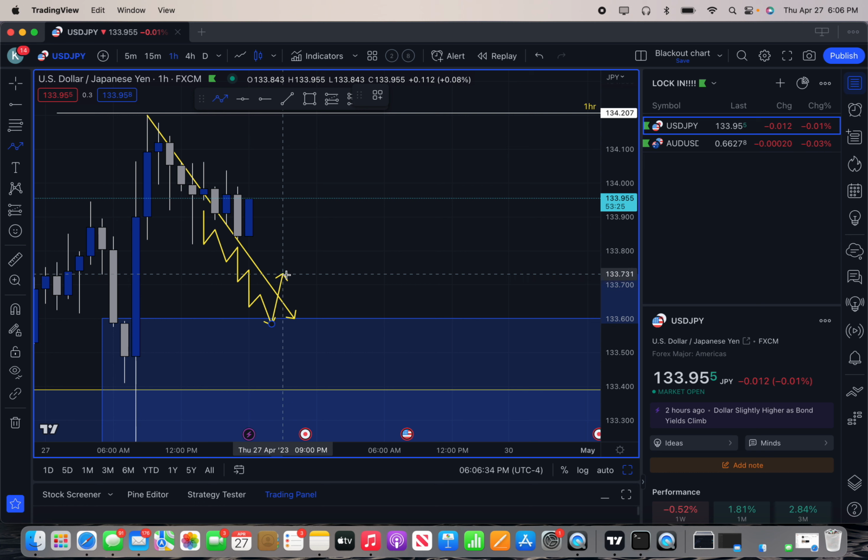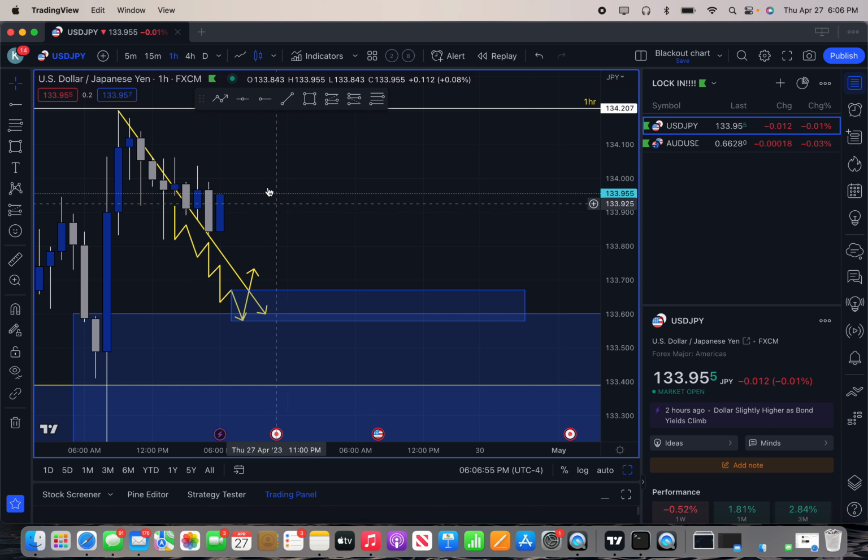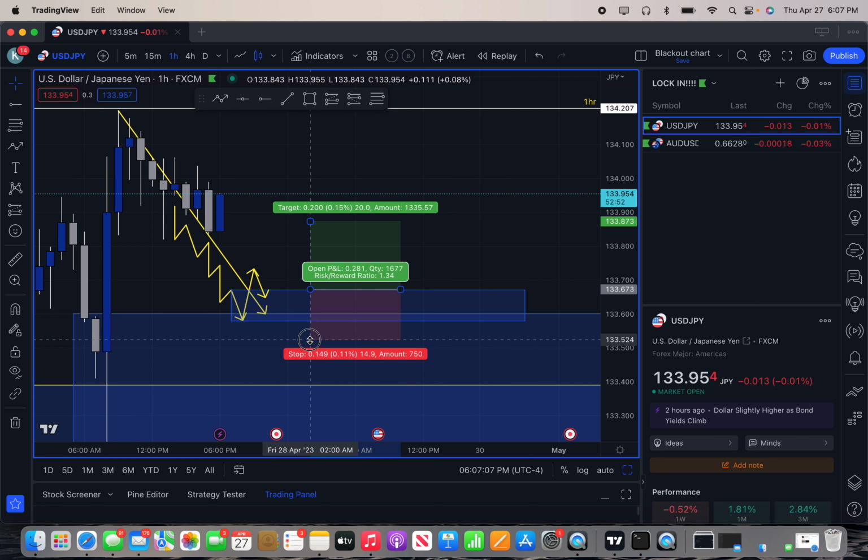right? Once it clears that lower high, this is what we call a CHoCH, which means change of character. It means price on this time frame went from being downtrending to potentially being uptrending if it rejects this supply. So once it breaks it, guess what? That created a level of demand here. And what I'm looking for is I'm just looking for price to pull back to it. Once it pulls back to it, I'm trying to get in. I call this a first pullback entry, or a first pullback reversal pattern.